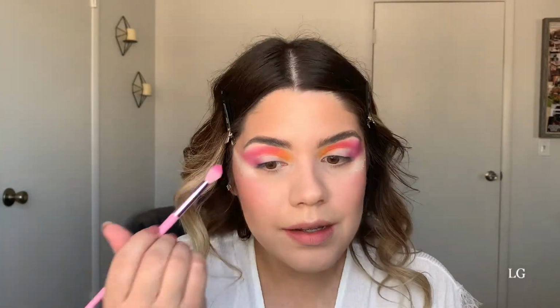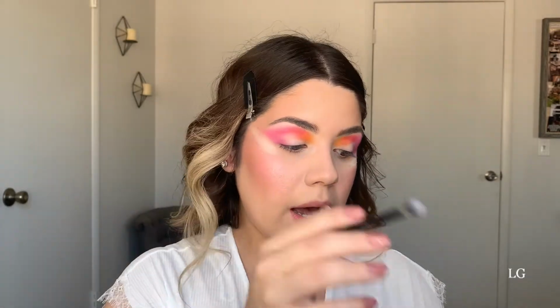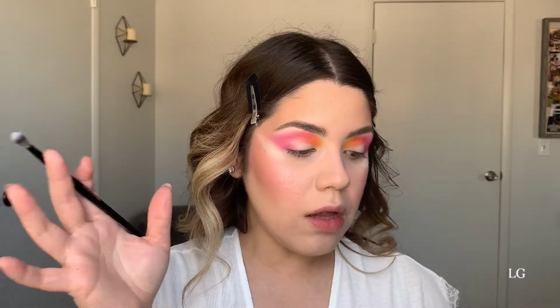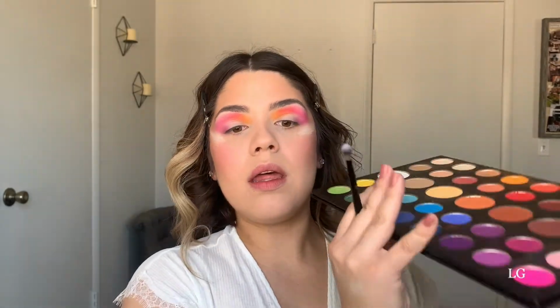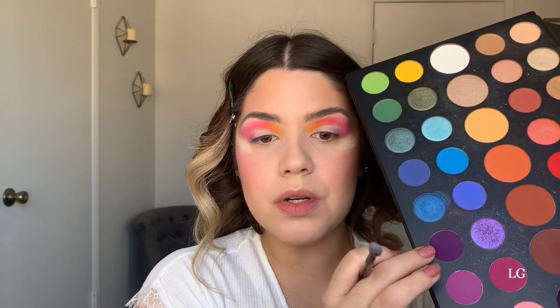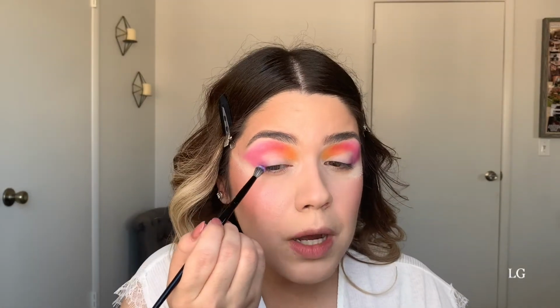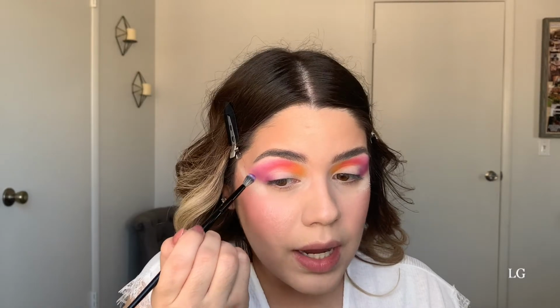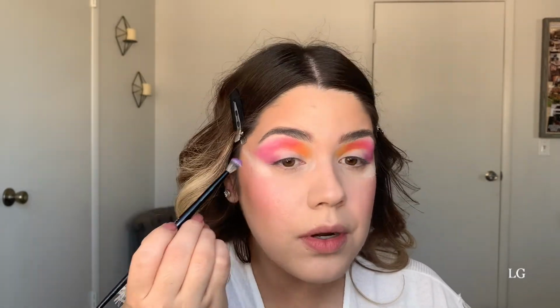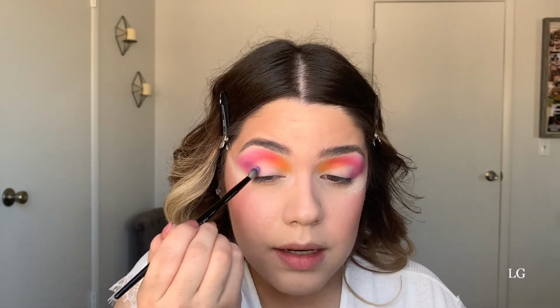So now I'm gonna go in with this Sephora Pro Crease brush number 24. This has quickly become one of my favorites. This is one of the brushes that I mentioned in my quarantine haul. And I'm going to go in with a little bit of a mix of these two. Because this one, I feel like, is a little bit too dark. Actually, I'm gonna go in with this one. Woo! I got eyeshadow on my shirt. And I'm going to pop that into the outer V. So not quite as high as the other purple color that I put on. I'm gonna stamp this first and then blend.